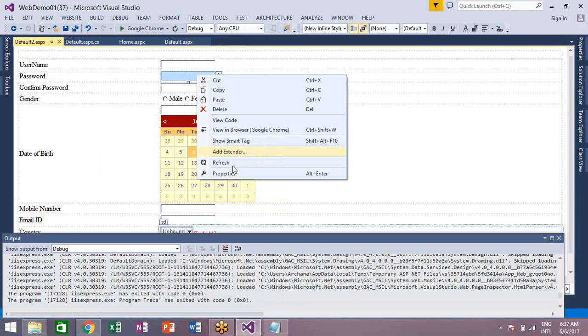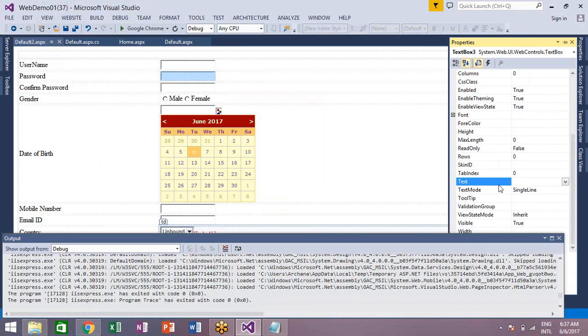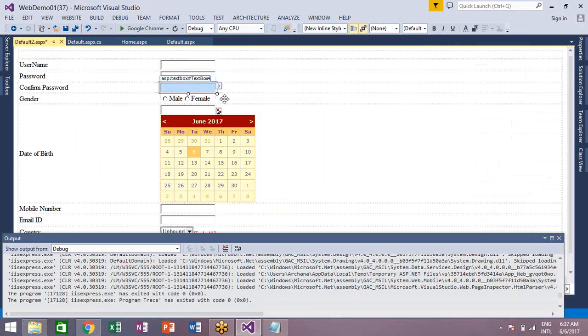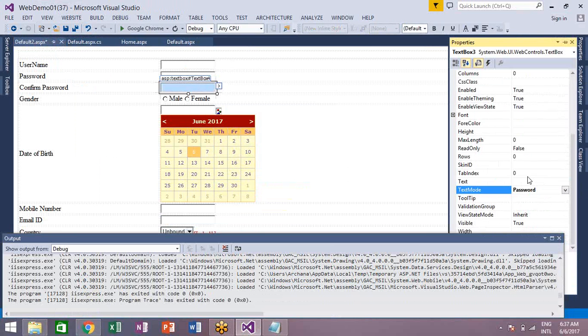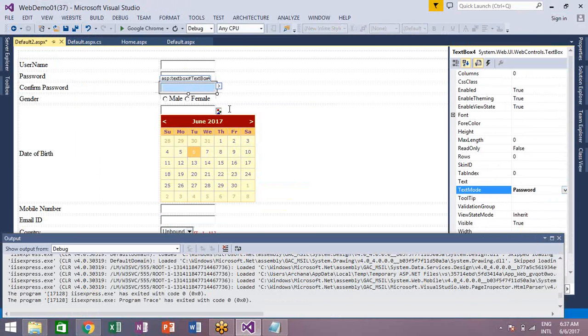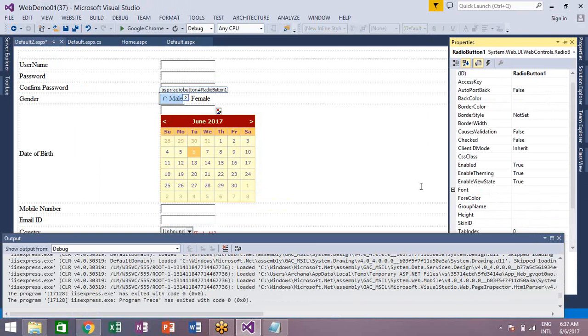Right click on the text box 2, go to its properties. Sorry, it's text box 3. Numbering is slightly different. Go for password. Right click text box 4, go to properties, change the text mode to password. Fine. Later, go to radio button 1, properties.